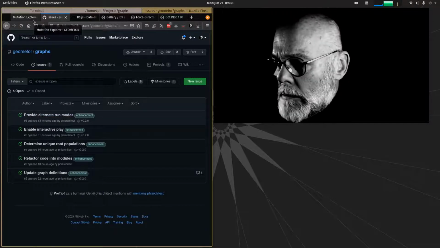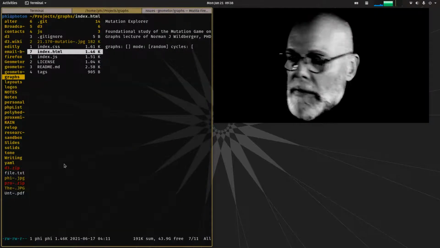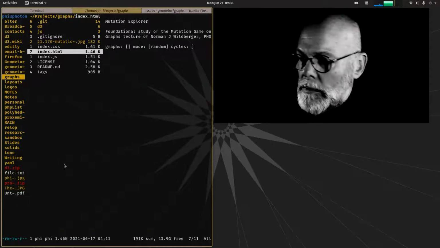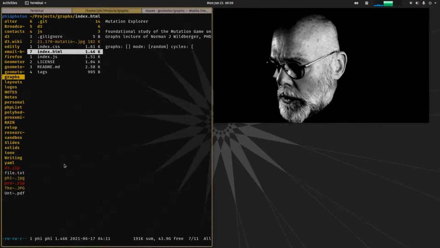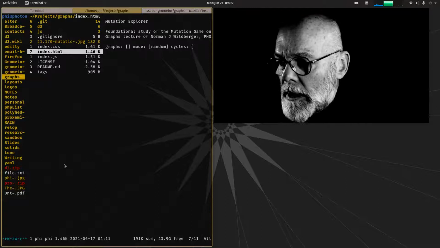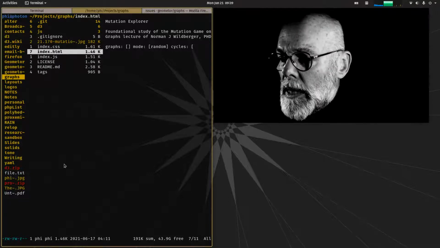So anyway, I want to come back to the code here. We'll go back to this tab, and so if you were to clone the GitHub repository, you would get a folder full of files like this. It's actually pretty straightforward. Right now there's just a simple index.html file.